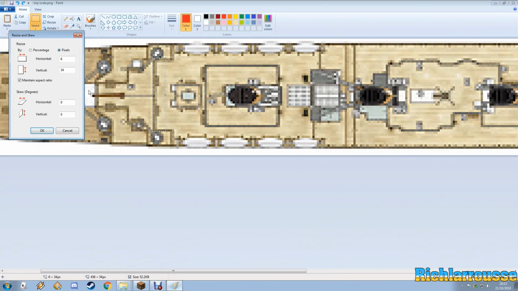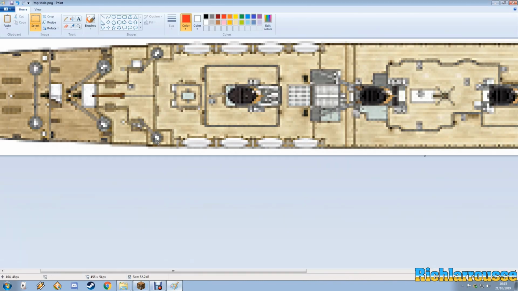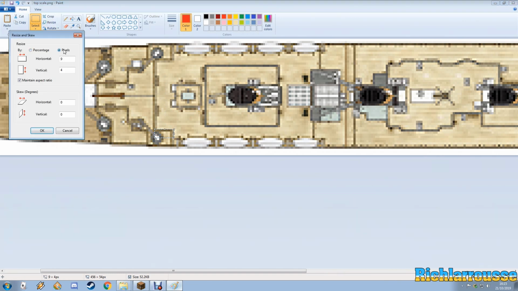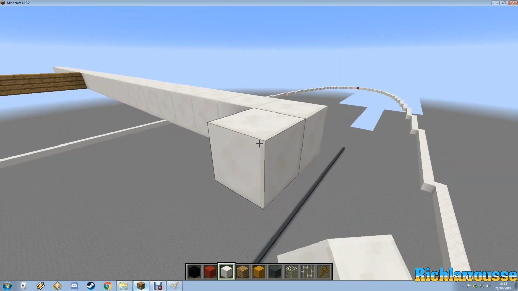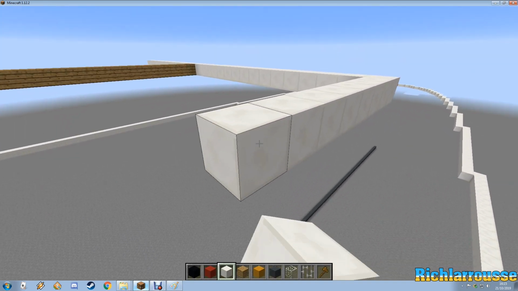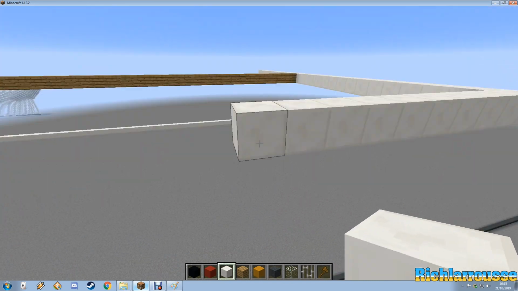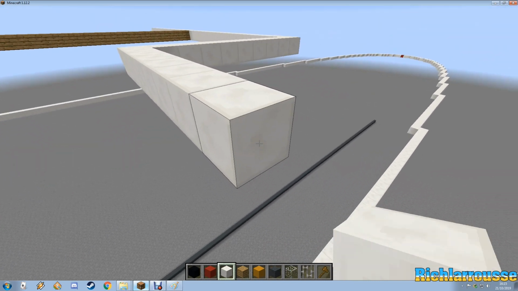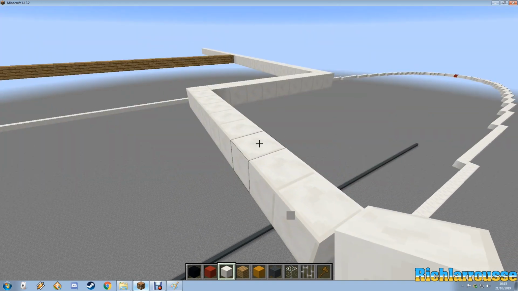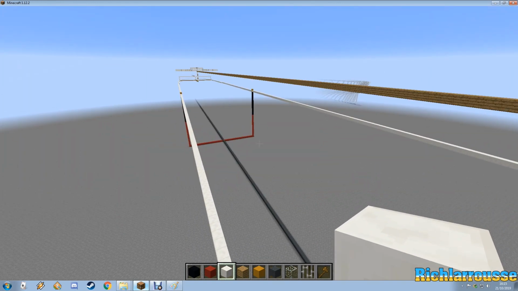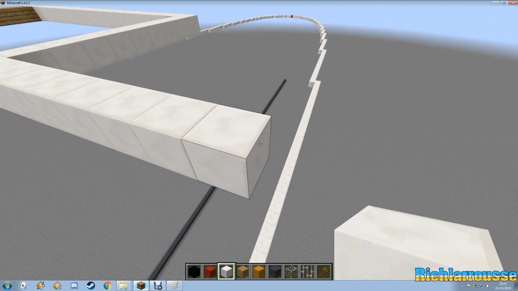And then for the forward bits, we want to measure that, and it is forward 9. So we go forward 9. 1, 2, 3, 4, 5, 6, 7, 8, 9. And then we build out to the sides to the full width of the ship, which is down there. And of course this is the problem. This is the boat deck. It sticks out one block further than the actual hull. So we can build it out one block further.